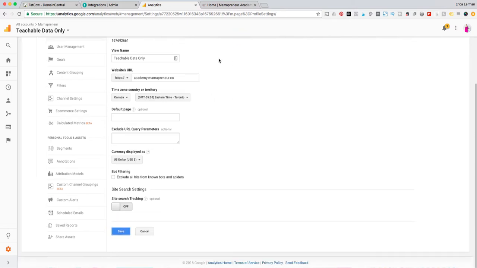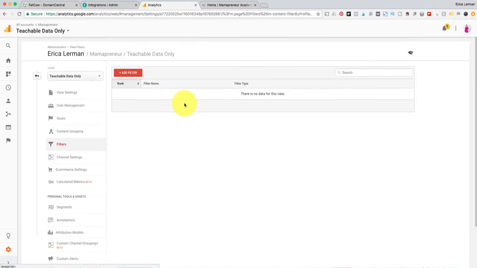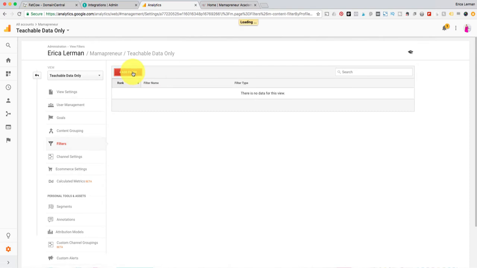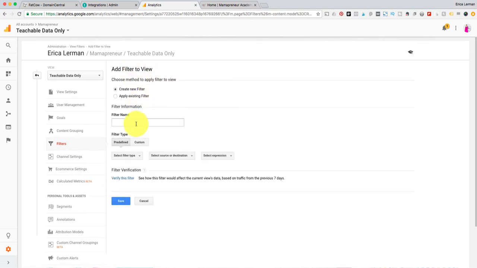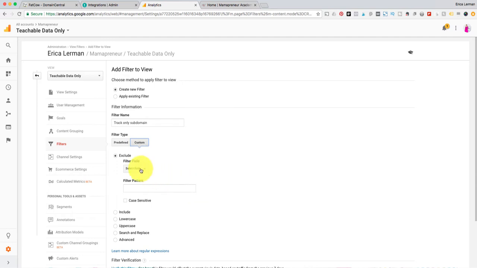Okay, so now that the view has been created, you're going to go under filters. Add a filter. We're going to do track only subdomain, custom, host name.